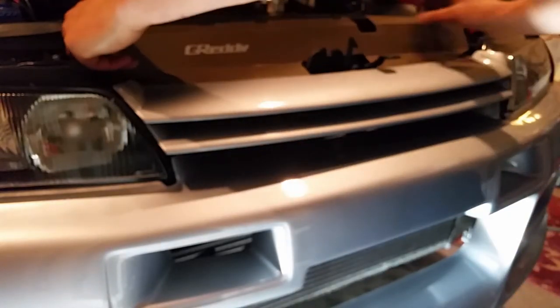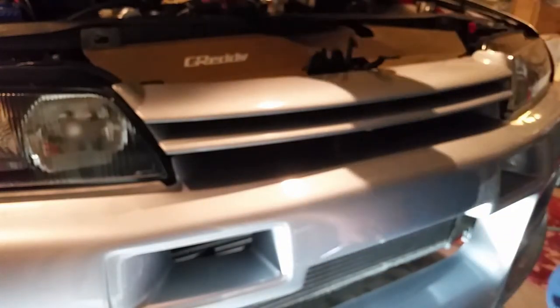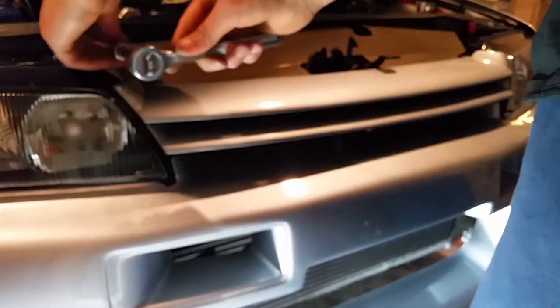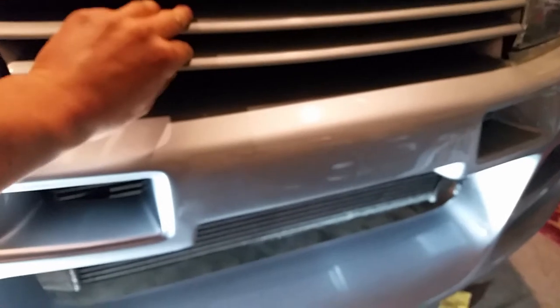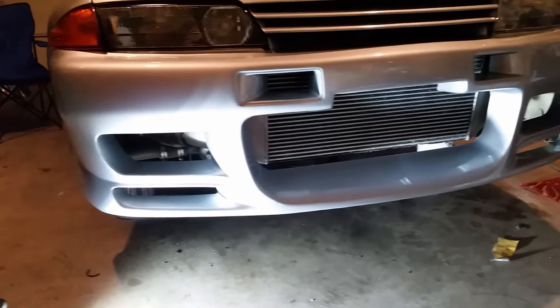The radiator shroud cover in. Go with everything back. Put in a bolt and you're done. So this thing before was all wiggly ever since I had it. It was only being held on by just one good clip. The rest were broken. So that looks pretty good. Front bumper's all done.